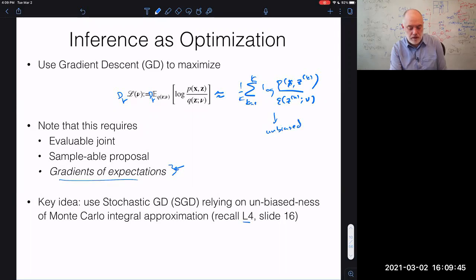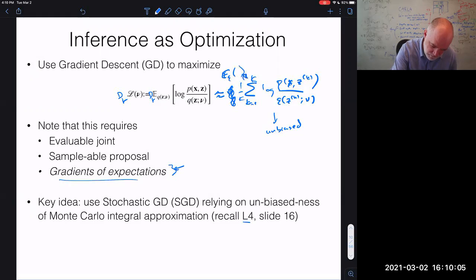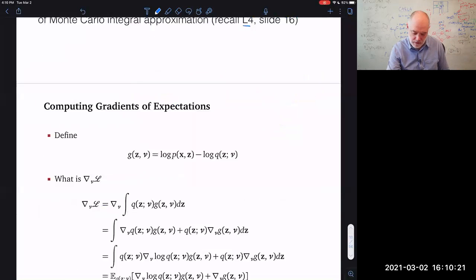Which means that we can, not quite. I should get rid of this. E_q of this is approximately equal to that, right? Forget the gradient for a second. So we use the unbiasedness of Monte Carlo integral approximations to allow us to think about doing stochastic gradient. Okay.